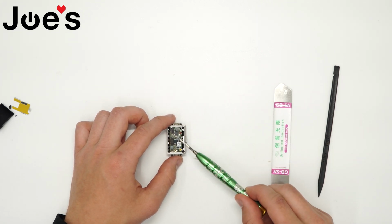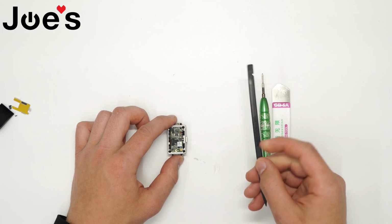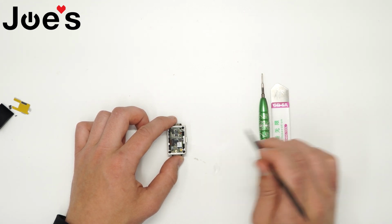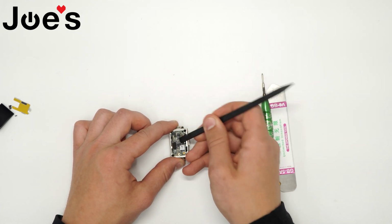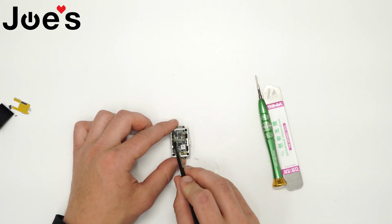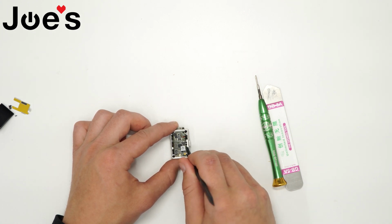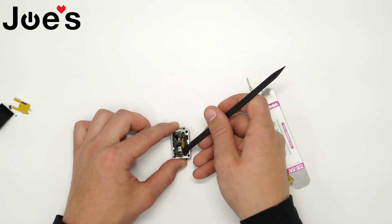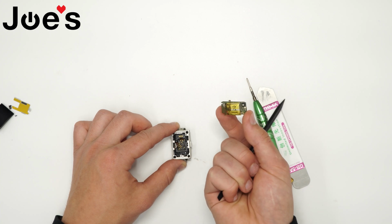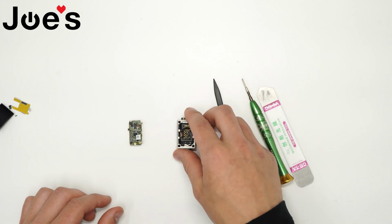Next, you get to the board, and the back housing is connected to the board through a ribbon. So I like to take a plastic pry tool so that I'm not connecting metal on metal to the ribbon, so that I'm not damaging the connectors. Get under there and go ahead and pry that up. Once you have the ribbon pried up and it's no longer connected, find a spot, it doesn't really matter where, and pry your board up, which is connected to the battery. And there's your back housing.